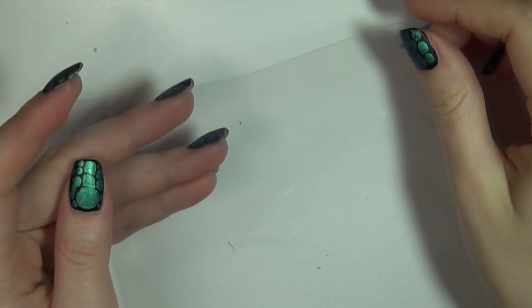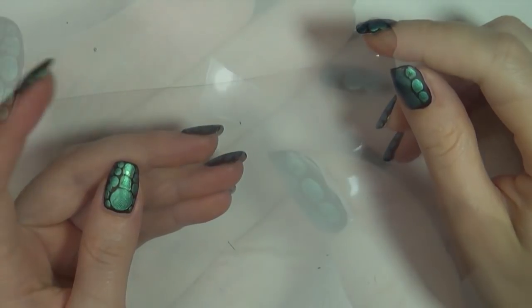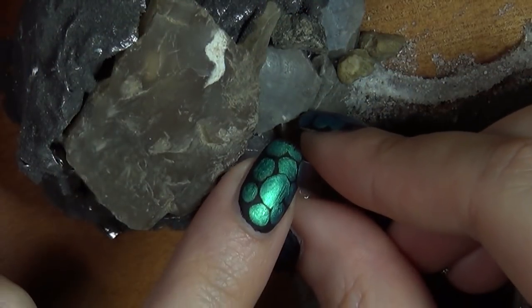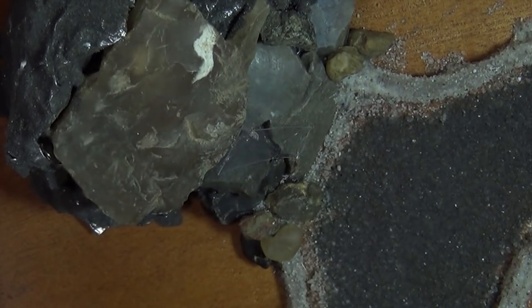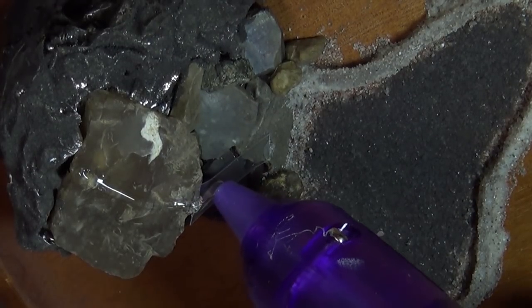To make the water that leaps from one step to the other of the waterfall, we're gonna use this clear plastic either from packaging or just a clear sheet. Then you're gonna cut a small strip. Glue the strip to the waterfall. The first person I saw do this method for making water at the waterfall was Nerdy Crafter. If you haven't checked out her channel, you definitely should because she's awesome.